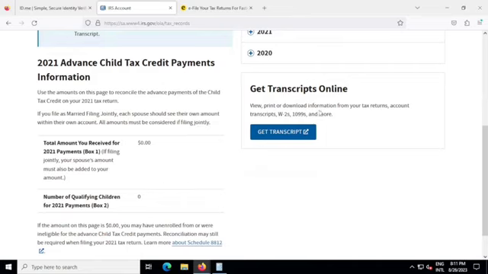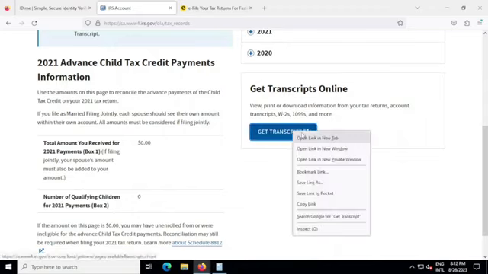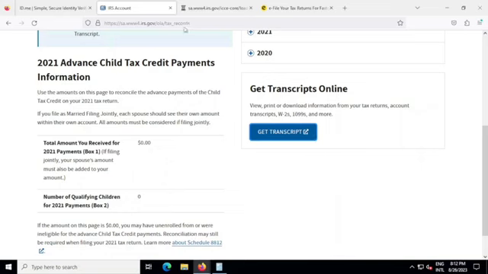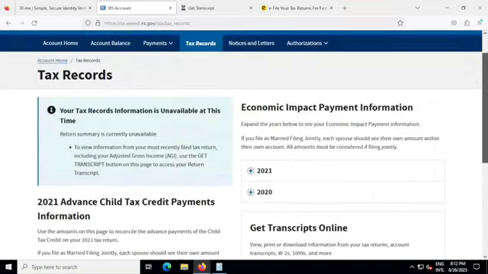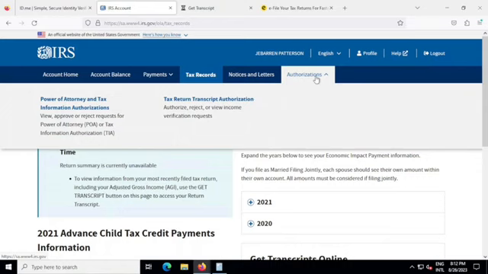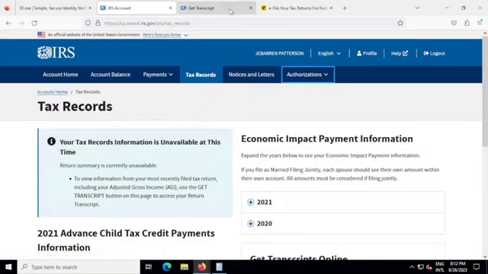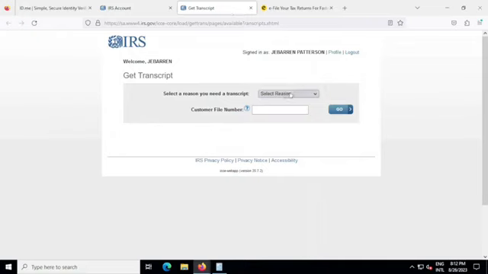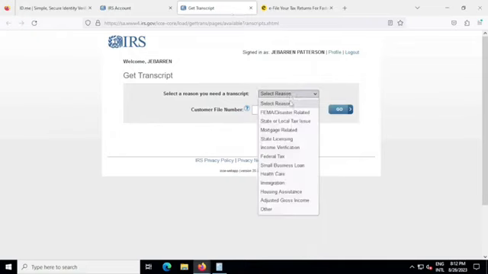So going to the tax record option on the menu bar, you can see from there you can request a transcript. Now the transcript will contain your AGI from your prior tax return, the tax refund you filed last. So if you are unable to access your information online, you can actually request a transcript from your IRS account. Basically that's how you request a transcript.